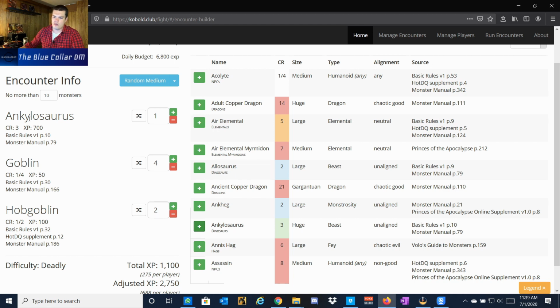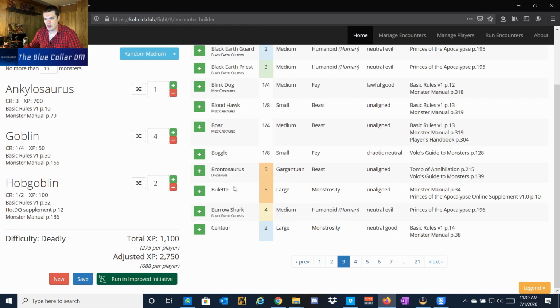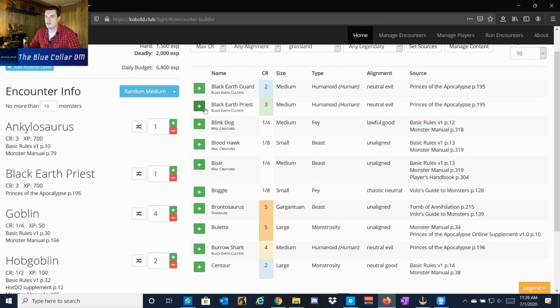stuff like that. Or maybe we have some goblins that have, let's see if we can find, maybe there's a Black Earth priest or something like that that's got a stake in the goblin community. Or maybe you can find a way to make a player or a story arc that shows you why these goblins are working for this priest. Maybe they're being mind controlled. Maybe they see the priest as a method of helping them survive in the environment. A lot of different ways you can play around with this.